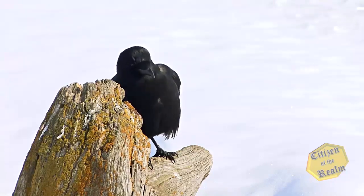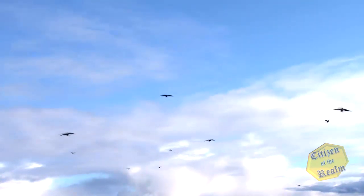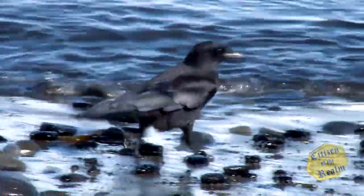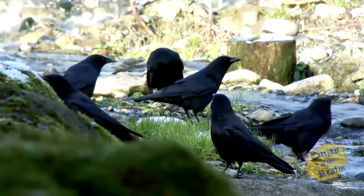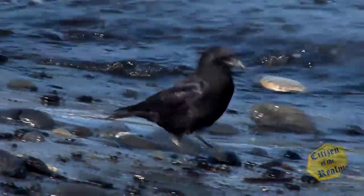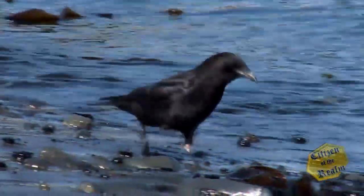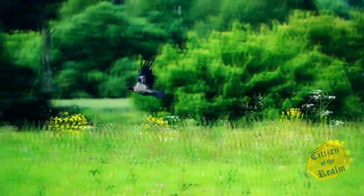Crows are very intelligent birds. Crows have the biggest brain to body ratio of all the bird species. They also have excellent memories. Crows have been known to skillfully create and construct various tools from dry grasses, leaves, or other materials. One type of crow has even been known to use bait to catch fish. The fact that crows can create tools has puzzled the scientific community, since this was previously thought to be a feat that only humans and apes were capable of accomplishing. Here again, nature testifies to a creative designer and not just mere chance.